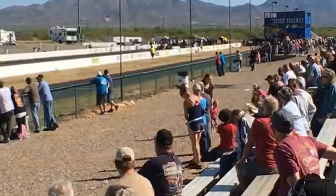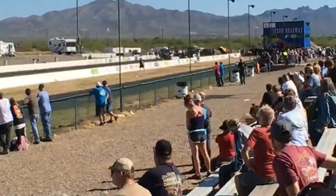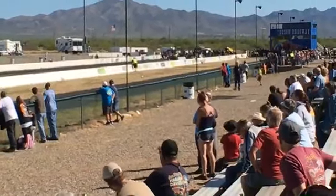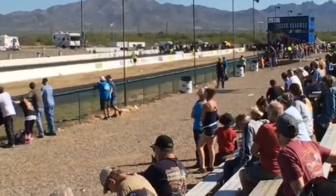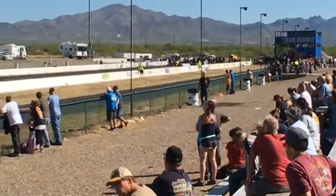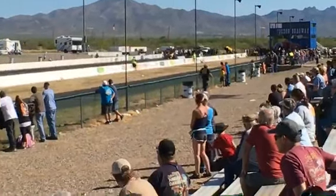People tend to disregard this car because it's quiet, and that is a big mistake. First pass, they shook the tires very, very hard. Tire shake is an interesting situation. It comes when you have too much traction and the tire sticks to the ground and the rubber wads up in front of it and the car starts bouncing on its own tires, and it's pretty vicious.